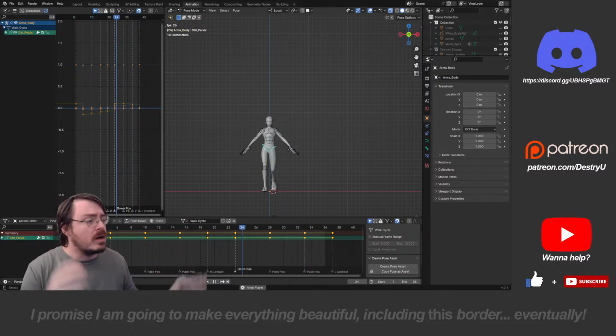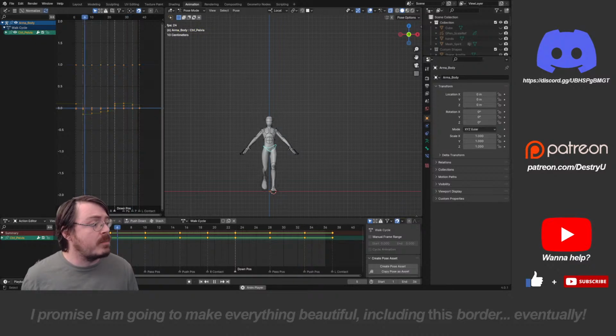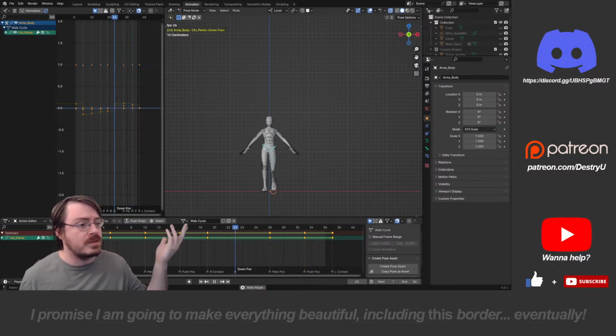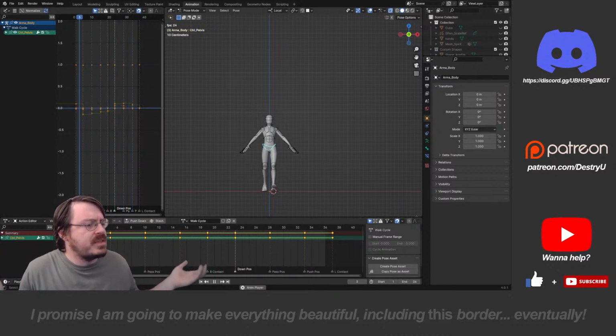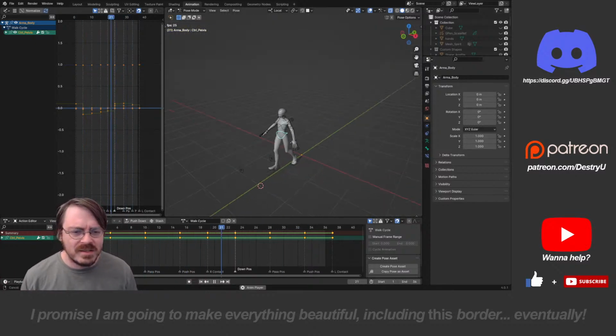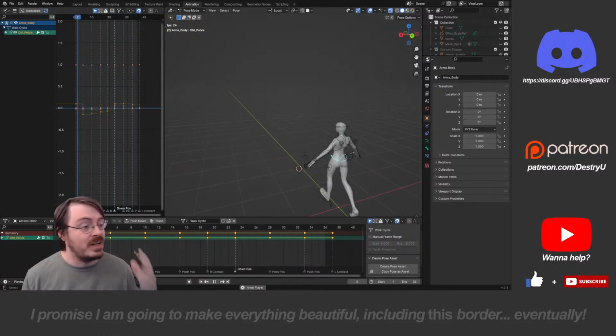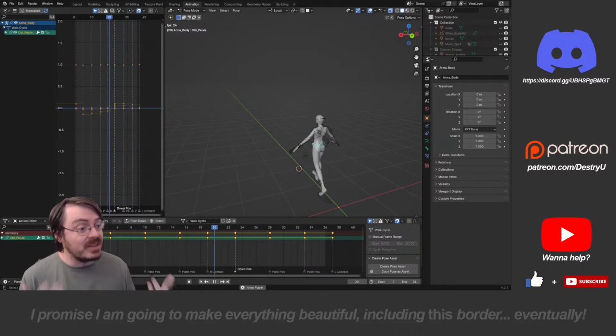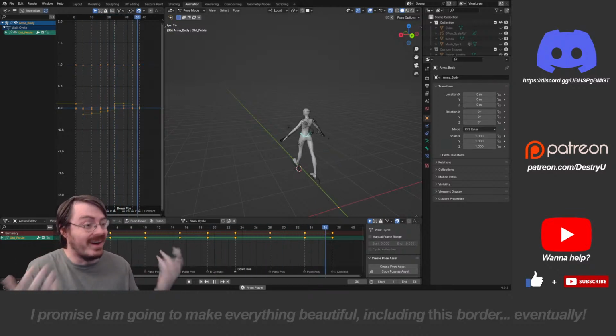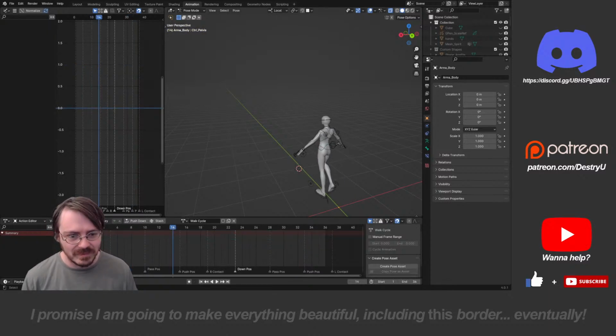Just talking about other walk cycle tutorials, I also can't tell you how many tutorials I've seen where they don't do the hips or they do weird stuff with the hips, right? This is important because your hips move. If your legs are moving, your hips are moving. It's a critical part of the process.